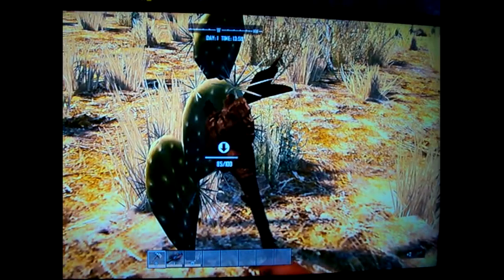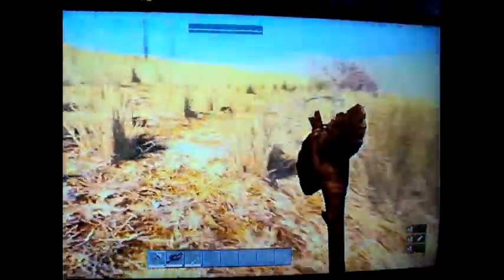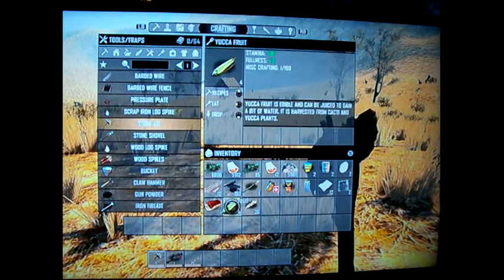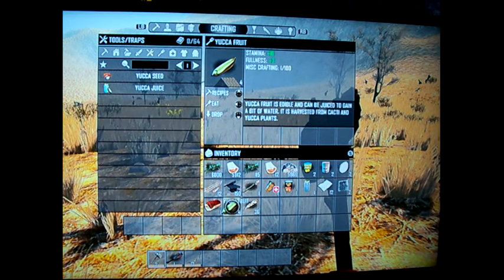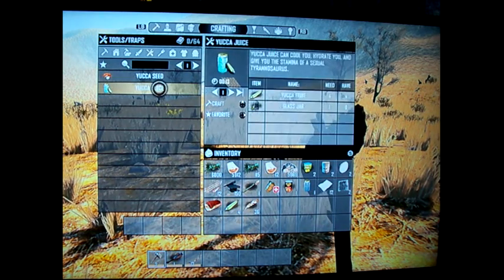Alright, so I'm going to show you one quick thing if you're in this kind of biome. If you're in other biomes, to be honest, I don't really know that much about the game, so I don't know how to help you in those areas. So yucca is a very important ingredient, especially if you're in this biome. I love yucca. It's my favorite thing in this game. Because you can eat it, but you can also make it into juice.